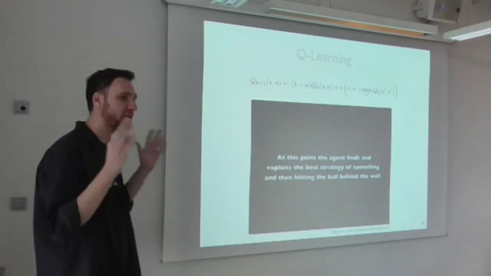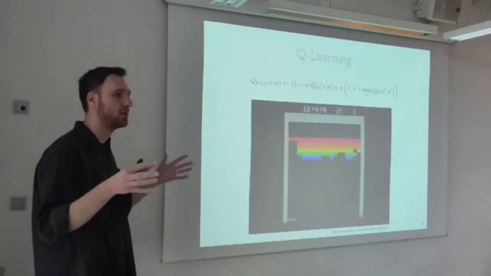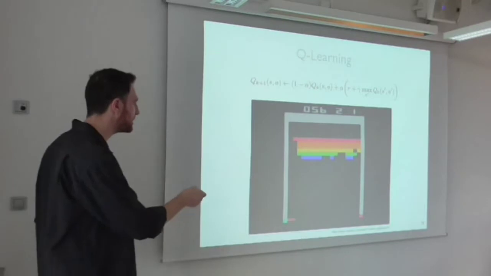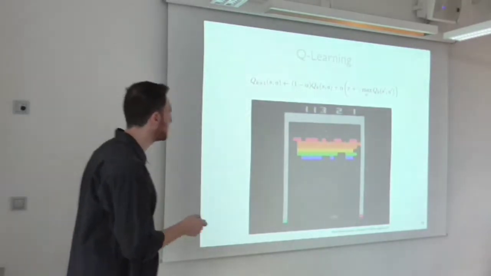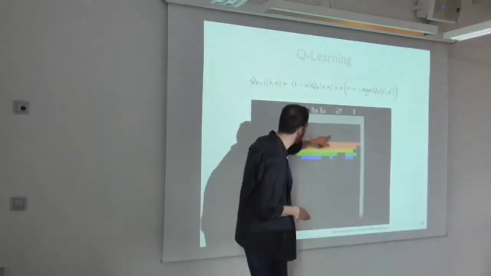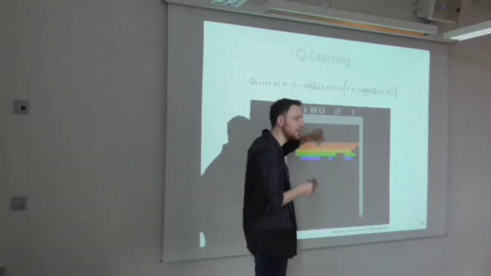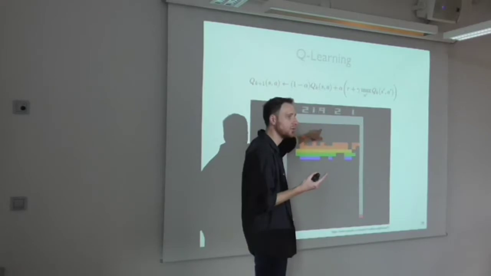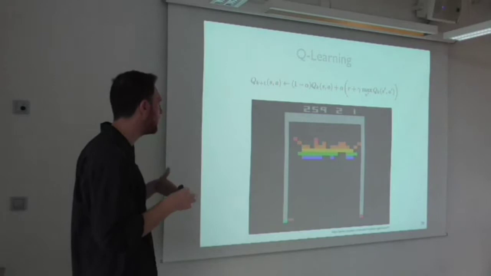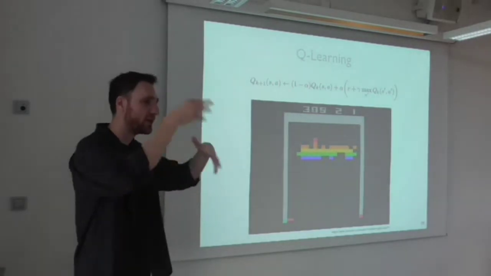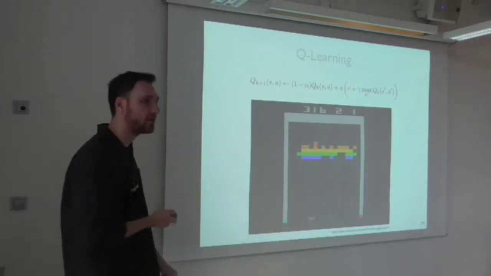So the state is literally an image. The agent has no idea, it's just a bunch of numbers of pixels. If the pixel where the ball is is on, it doesn't know that that is a ball that it can control. It's just a number initially. It doesn't understand what's going on. It's just like when babies are born, images just fly around, they have no idea what's happening. That's exactly what happened here.